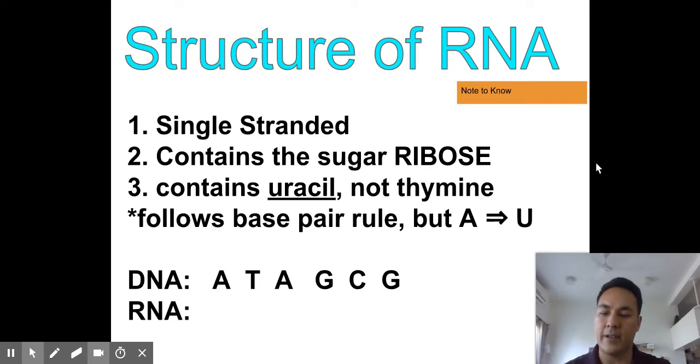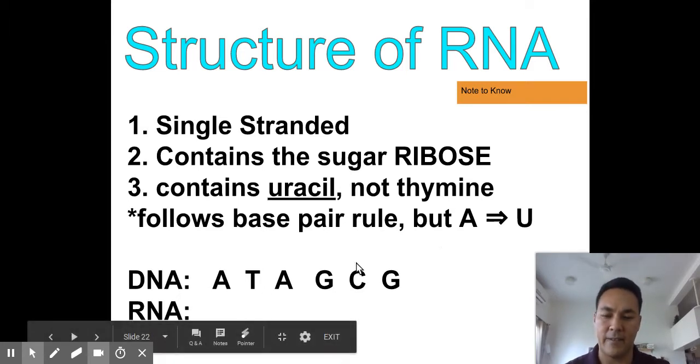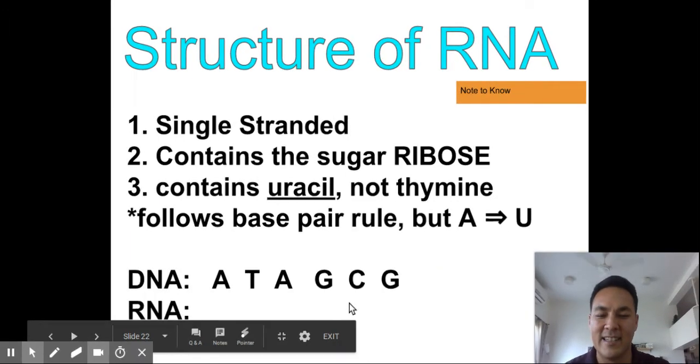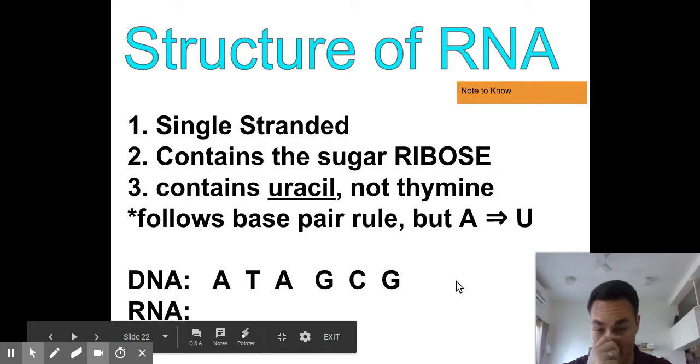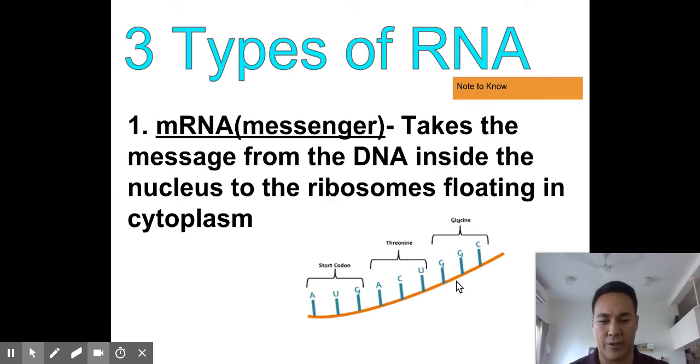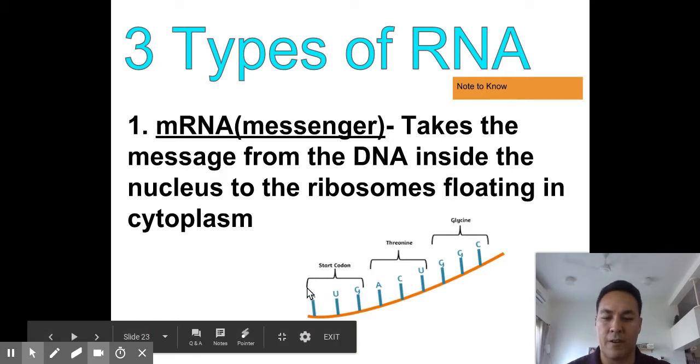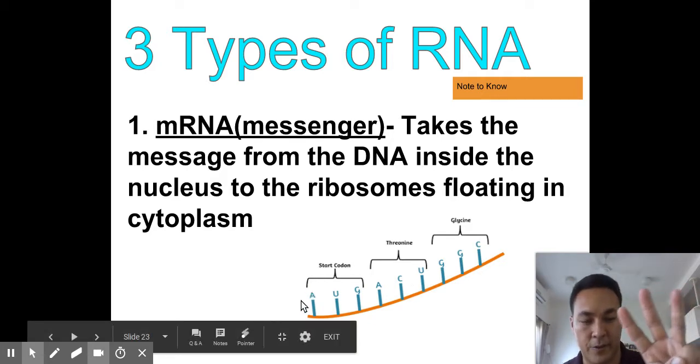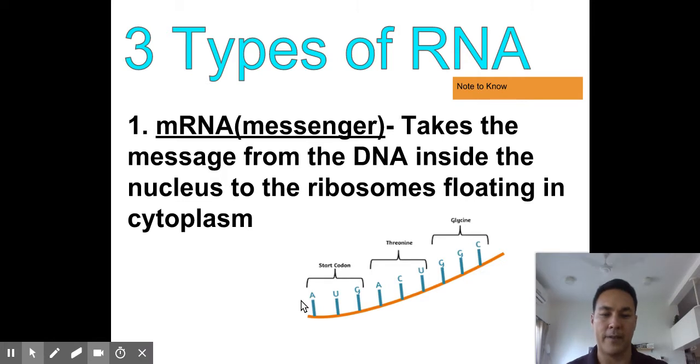So what would be the RNA code to this strand of DNA? See if you can get it. Well, it would be UAUCGC. All right. So we just made some messenger RNA. Messenger RNA is going to be read in sets of 3. We went over that with our activity on muscular dystrophy. And it's going to go from the nucleus to the ribosomes in the cytoplasm.